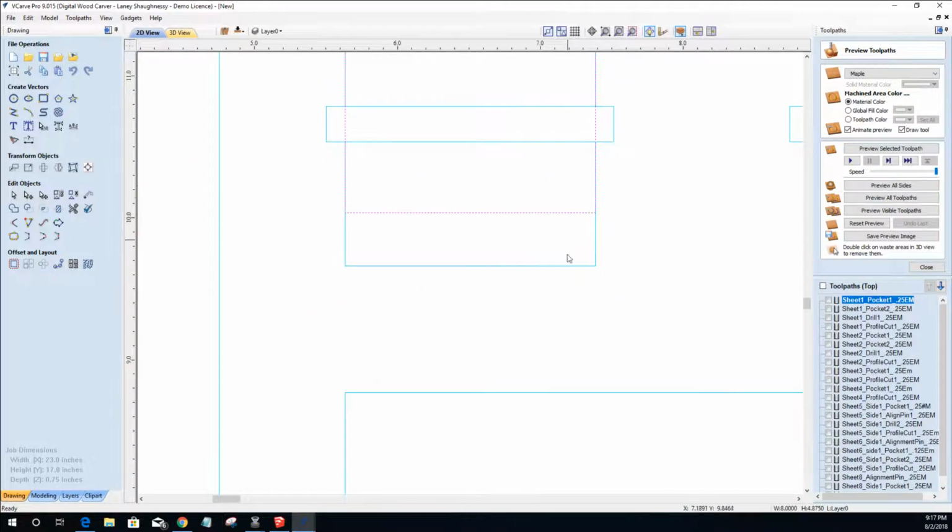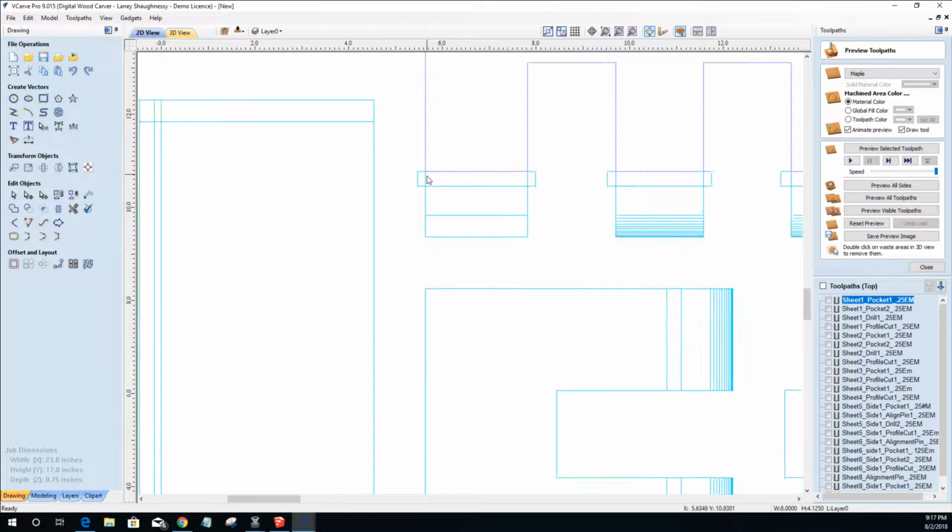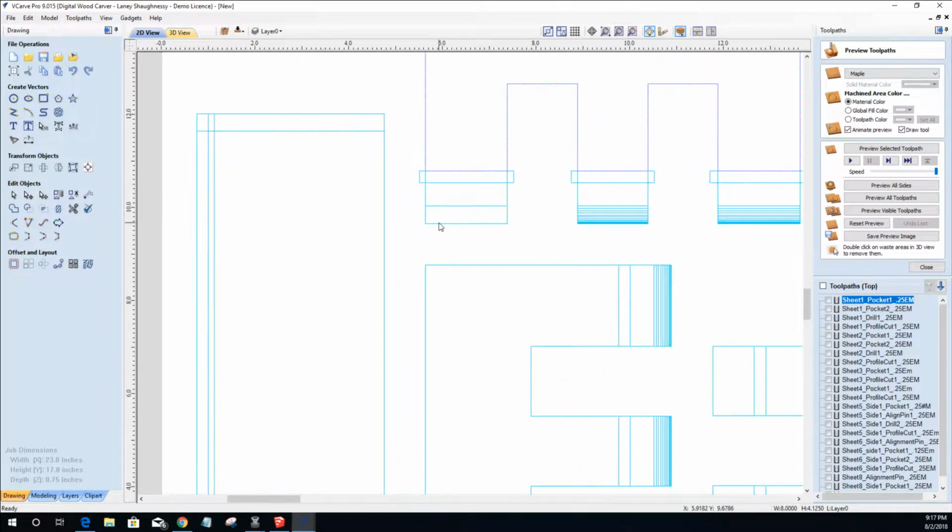So I need this one. I've got to join this vector with this vector, and they overlap each other. If I go on the other side of this rectangle and click here, I've got this vector that doesn't overlap with the lower one. So rather than having to deal with overlapping lines and trying to cut them in the right place, I'm just going to work with this vector and this one. Okay? And I'll just join.